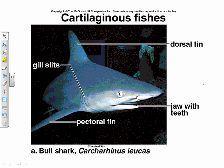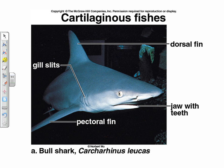So there's a shark. Remember, these are chondrichthyes. That's a bull shark. What's unique about a bull shark compared to most sharks? Yeah, they can move between fresh and salt water. A lot of bull sharks have been found way up rivers, like the Mississippi River, for example. There have been sharks found close to St. Louis. How far is St. Louis from the ocean? I don't know how far, but a long, long way, okay? Kind of scary.